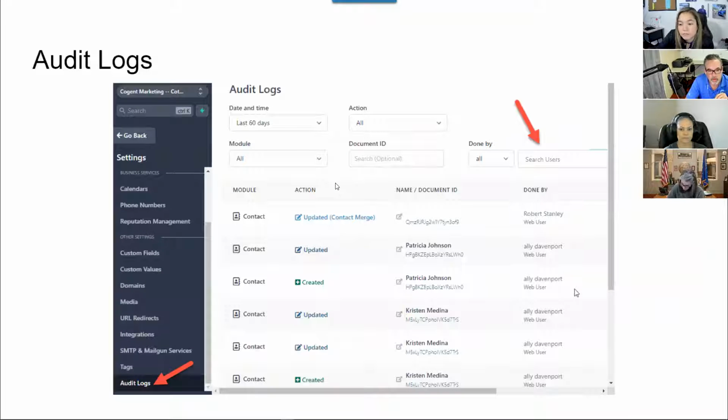The one you might want to use, especially if you have multiple people like you do, Kylie, with quite a few folks using the system: under the settings section, we now have audit logs. So you can see certain things that people are doing, not everything, but certain things. In the scenario where you ask who changed this, or where did this lead go, or what happened to this opportunity, if someone made a boo-boo, you can come in here and see which user may or may not have made that mistake. So a little more detail there.